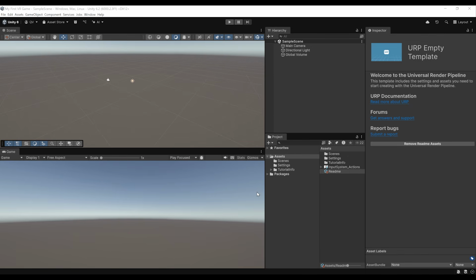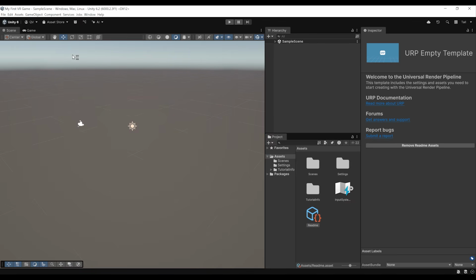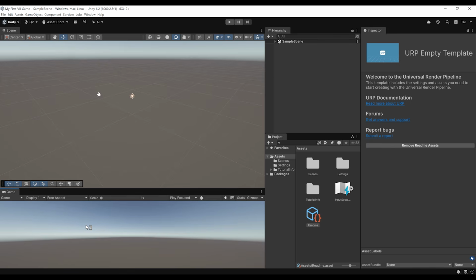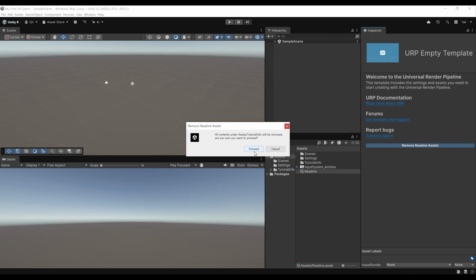Okay, and after some time, this is what you should see, the beautiful Unity editor. Now, maybe you will not have the same layout that I have here, but in the case that you want to get the same layout, which is easier if you want to follow this tutorial, you can just go at the top, click on Layout, select Tool, and here simply drag the game window down here. Finally, you can reduce here the icon size of the project window to the minimum value. Next, we can click on Remove README Asset as we don't need it, then on Proceed.